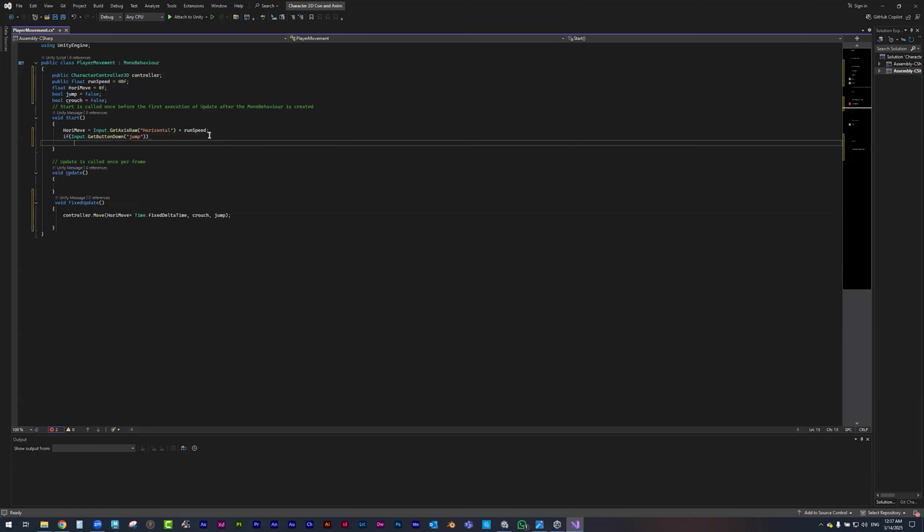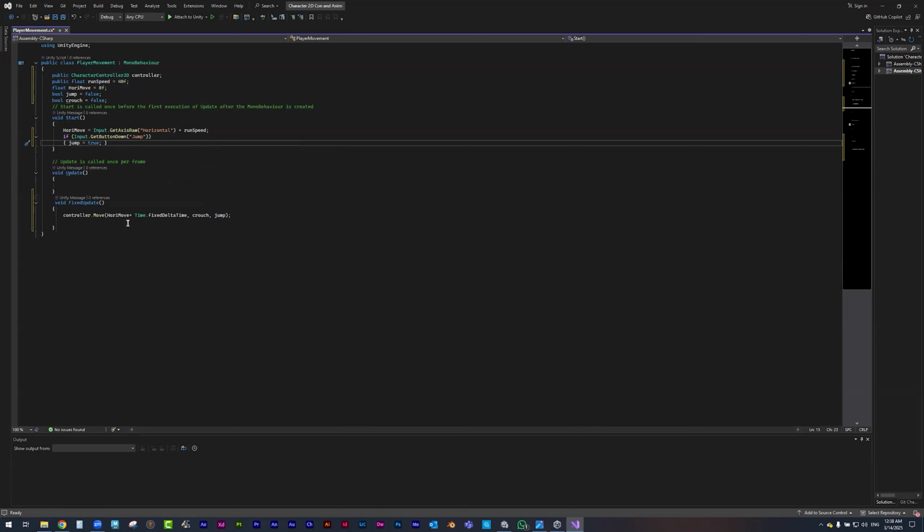And if the user clicks jump, then the jump, but focus here, the Jump must be capital, because this refers to the input in Unity, not this variable. This variable defines whether the jump is true or false to make the jump. So here the jump is small because I want to change the value of this variable. Equal what? Equal true. That means if the player clicked jump, then the jump will be true.